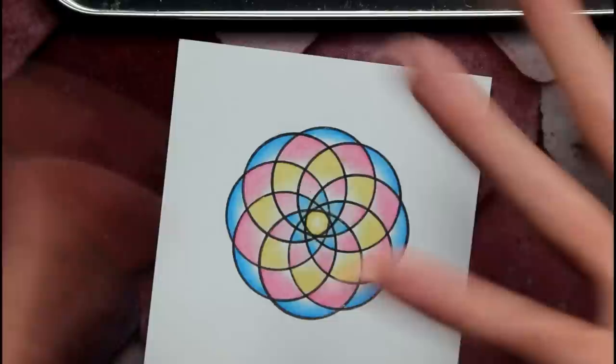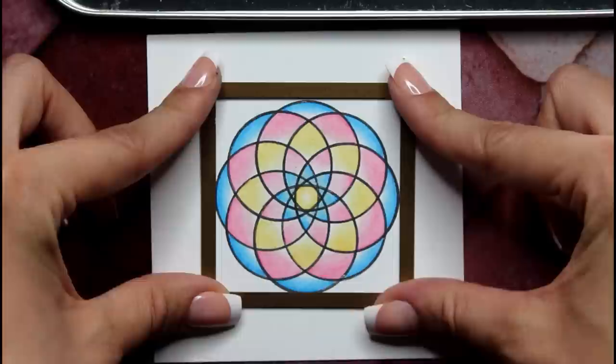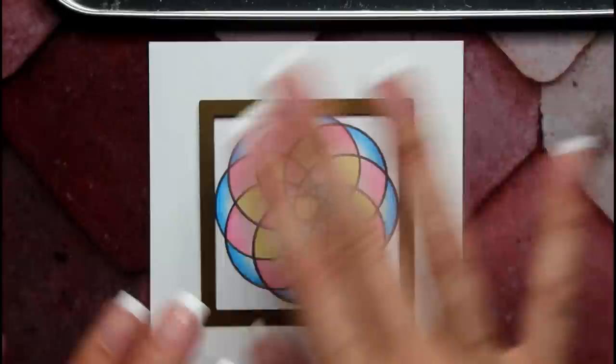Now what I'm gonna do is line up my... that fits perfectly! I love when things work out. So we're gonna put that through my Big Shot and then I will show you what it looks like cut out. I'm also going to add a piece of black layering with an eighth of an inch edge, you could say, just to make it look pretty. I'll do that right now.